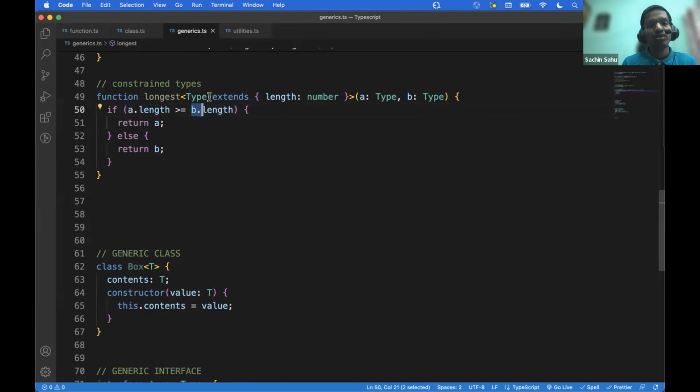So when I am defining the type variable for this, it should have this contract in it. It should always have this particular length property.